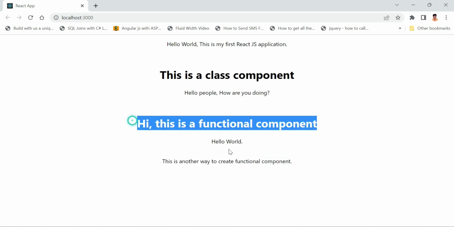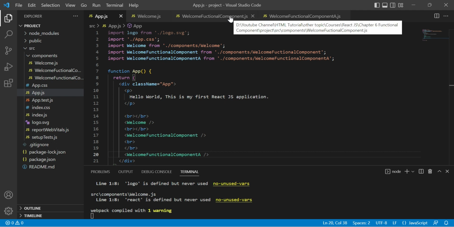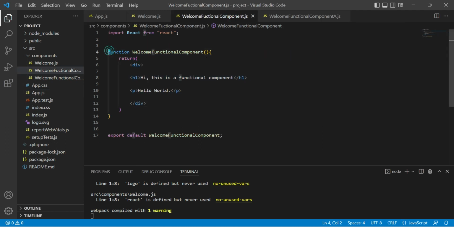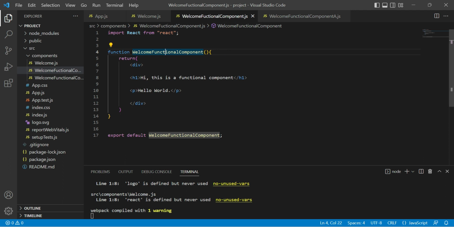So this is how we can create functional components and how we can render our HTML logic from functional component. This is the first way, simply create functional component, and this is the other way, using arrow function. In the upcoming video, I'll talk about hooks. As you can see on these components, we cannot maintain the state.